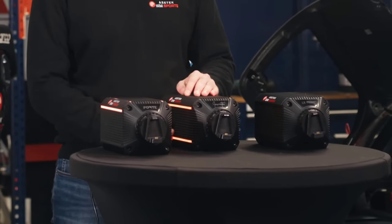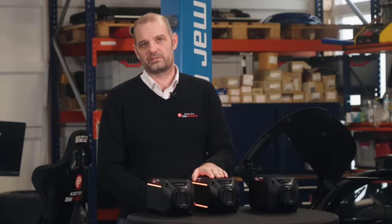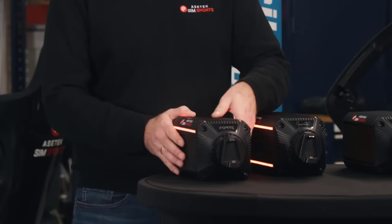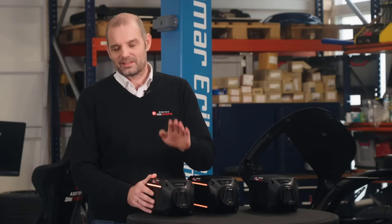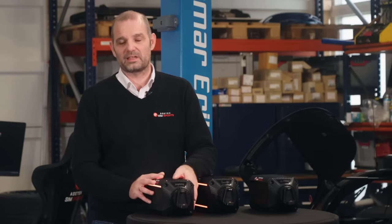1499.99 euros or dollars, 27 Newton meter, super high resolution, super low latency, really a great wheelbase. If you go one step down and say, I think 18 Newton meter is sufficient for me, this is a $999.99 wheelbase that is really a great value for a wheelbase of this caliber.